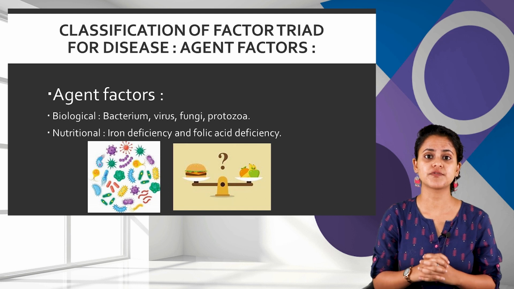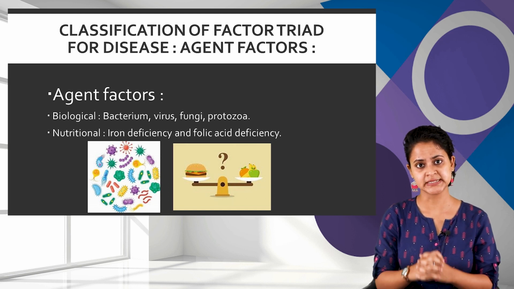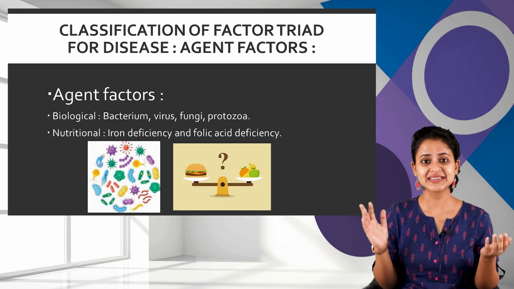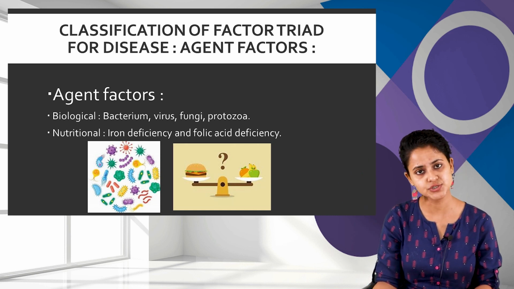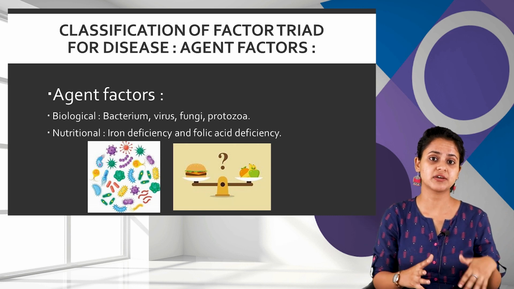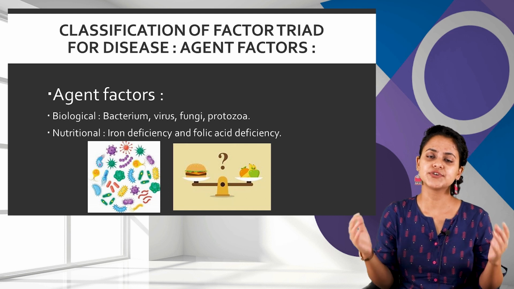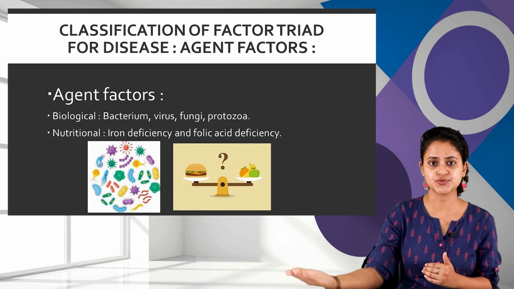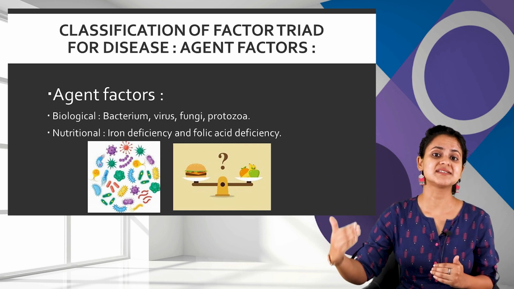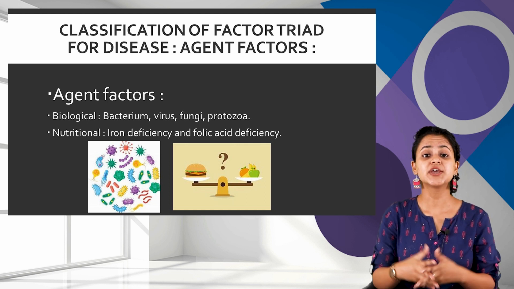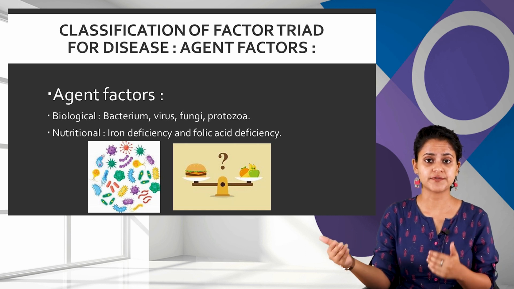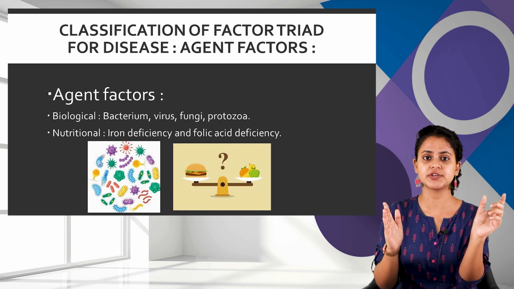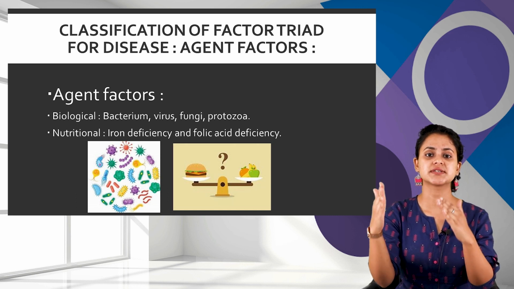The first classification of the agent is the biological agent, examples of which include bacteria, fungi, viruses, protozoa, which are present in the environment. We all know these are microorganisms present in the external environment of the body, and this biological agent can alter the physiological functioning of an individual. So these organisms like bacteria, viruses, protozoa can invade an individual's body and cause the disease process to occur. For example, the human immunodeficiency virus can lead to the development of acquired immunodeficiency syndrome. Here the HIV is a biological agent which is invading the individual's body and causing the development of the disease.